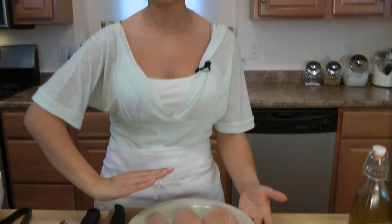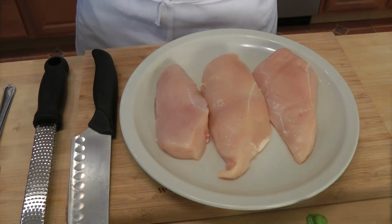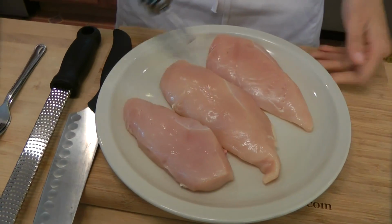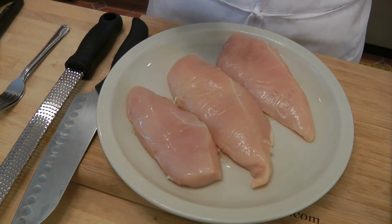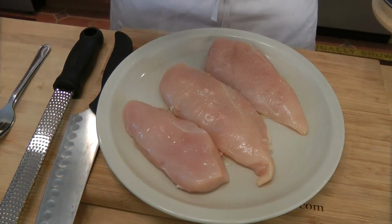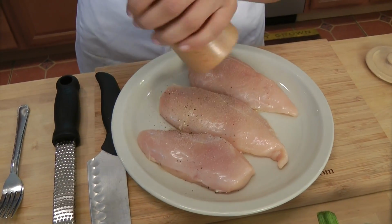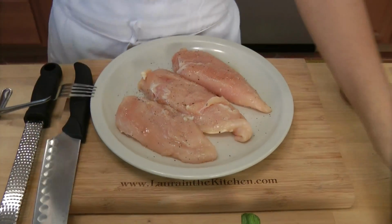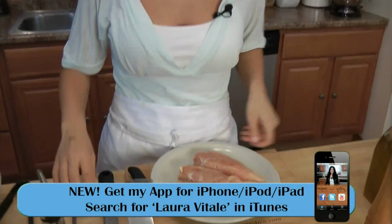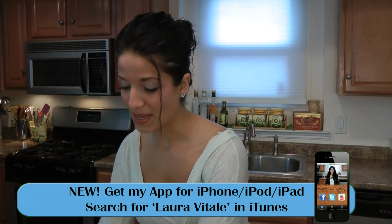Now for the chicken, you want to make sure it's all the same thickness, as you can see, because that way it cooks evenly. And you want to make sure that it's boneless, skinless, and dry, so the salt and pepper sticks. Now I'm just drizzling some regular olive oil, nothing fancy, over the top. I just want to make sure nothing sticks to the grill, that's all. I flipped it and did the same thing on the other side, just a touch of olive oil and salt and pepper. And that's it. That's all the seasoning for the chicken. So we have that out of the way.